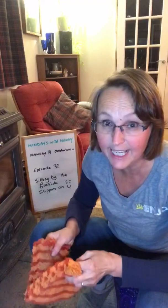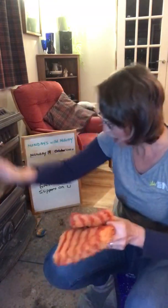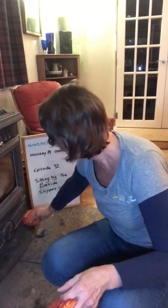Right, so if I have a little look at the outside of the fire, I've just got my garage glove I've made down here, and if I give that a good wash all the way over, because it's got all that sort of sooty dirt, as I said, I probably wouldn't do this all the time, but just at the beginning of the season, I give it a really good clean, and you can see the amount of that sooty dust that my glove is going to pick up for me.